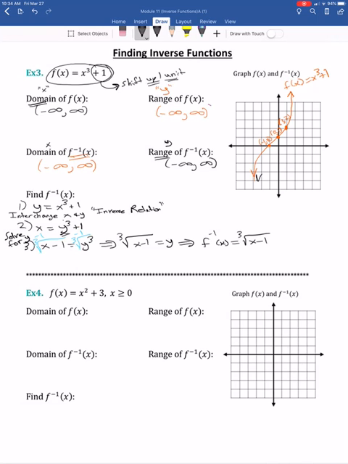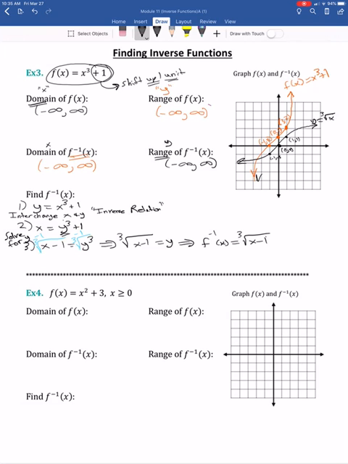And let's go ahead and graph that. So if we were to graph f inverse of x, what does the cube root graph look like? Let's just review the cube root graph. Cube root of x: the cube root of 0 is 0, so we know it passes through 0, 0. The cube root of 1 is 1, it passes through 1, 1. The cube root of negative 1 is negative 1, it passes through negative 1, negative 1. And graphing the cube root graph, it would look like this. But that would be the graph of y equal to the cube root of x.